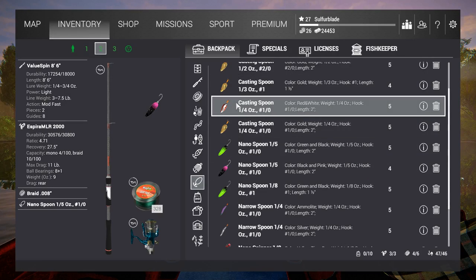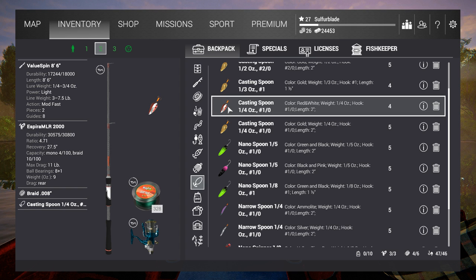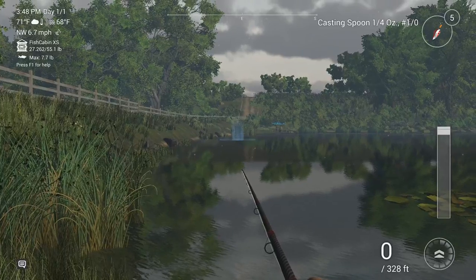We're not going to spend too much time here in this spot because I want to show you the best spots for the smallmouth, or not the smallmouth, the spotted bass and the pickerel. I'm going to give this one more shot with this daredevil type casting spoon, the red and white. It's another very good bait for spotted bass. So this casting spoon and these nano spoons I like for spotted bass. And we're going to do the exact same thing we just did with the last two lures. Hopefully get better results.